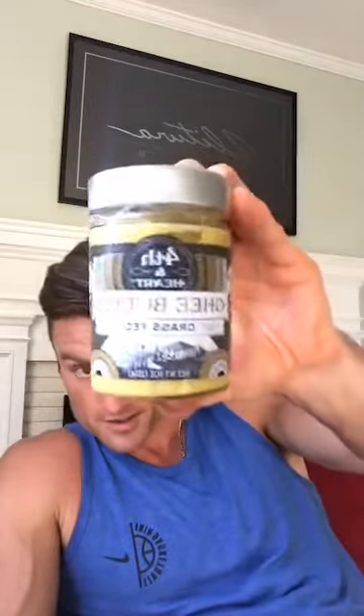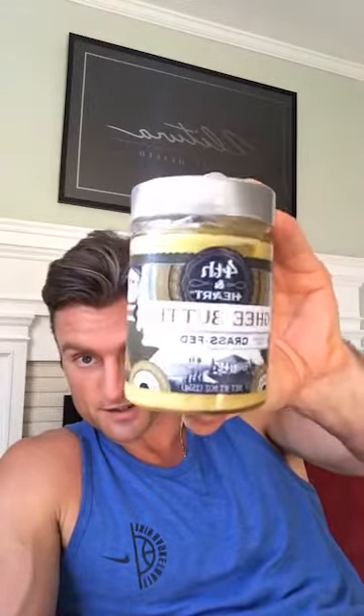My lovely new employee Nikoi is here to read the questions to me. By the way, if you guys like cooking — I just cooked up a ribeye with this right here. It's Fourth and Heart white truffle salt ghee butter. Ghee is clarified butter. This is grass-fed with white truffle oil and sea salt. I used that to cook a ribeye just now and it was unbelievable.